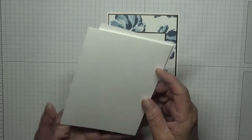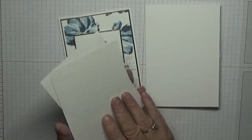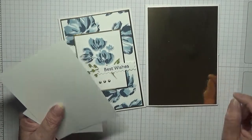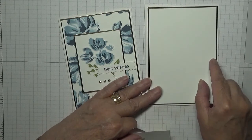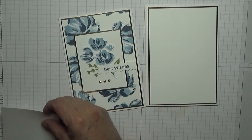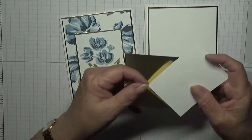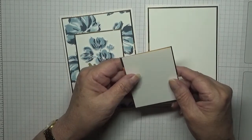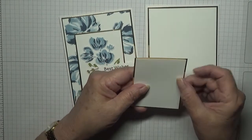For the card, I used a white card base of 8¼ by 5⅞, scored at 4⅛. A piece of gold at 5⅝ by 3⅞, and a piece of white at 5½ by 3¾. Also a piece of white at 3¼ by 2½, and a piece of gold at 3⅜ by 2⅝, to go on like that.